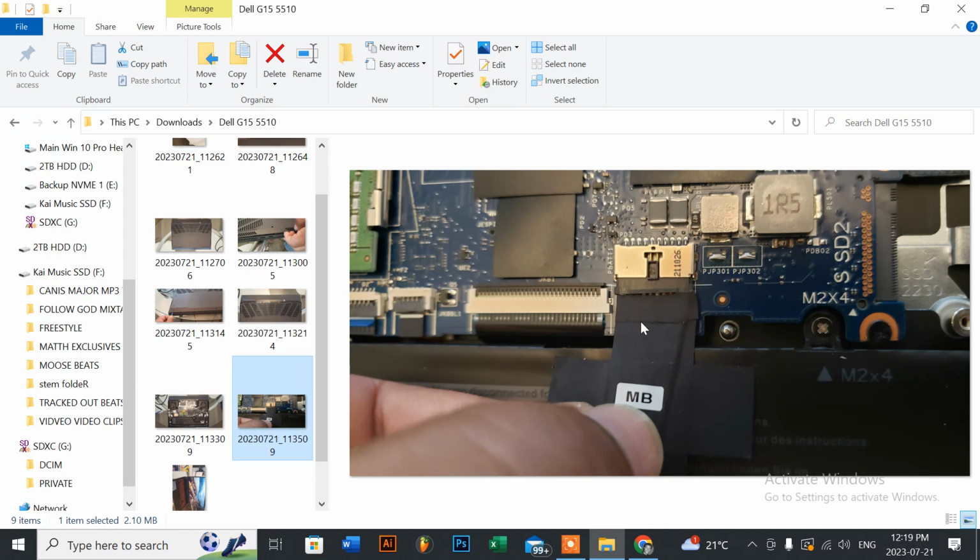So going back to the hard reset, because that's all we're here to do. Once you unplug the battery by wiggling it towards you, just remember to leave it unplugged, and then you open up the system. Stand it up or just open it up sideways, and then just hold down the power button for at least, I would say, about 35 to 40 seconds. Once you've done that, you've basically removed all of the surge and all of the bad energy that was in the system from the power spike. And once you've done that, you can easily just plug the motherboard cable back in.